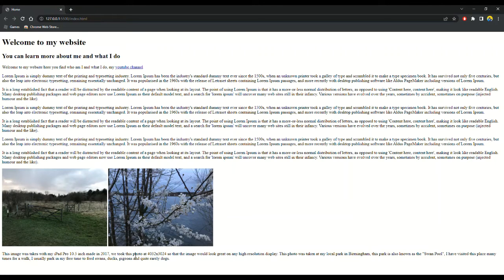We took this photo at 4K so that the image would look great on any high resolution display. This photo was taken at my local park in Birmingham. This park is also known as the Swan Pool. I've visited this place many times for a walk. I usually visit this park in my free time to feed swans, ducks, pigeons, and quite rarely dogs. So yeah, that's pretty cool. Now I'm going to show you how to add more images.